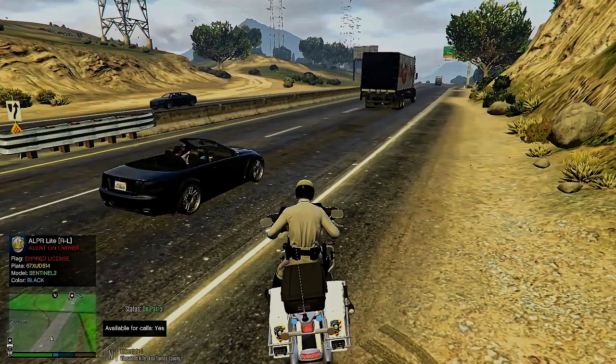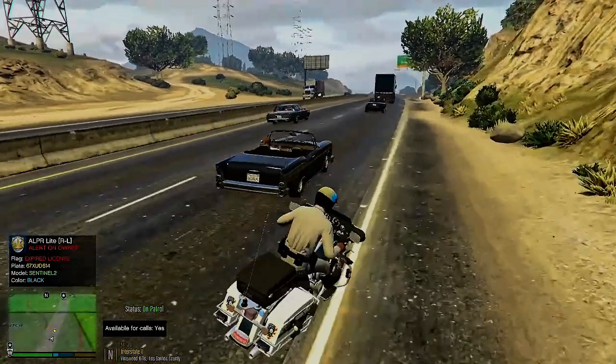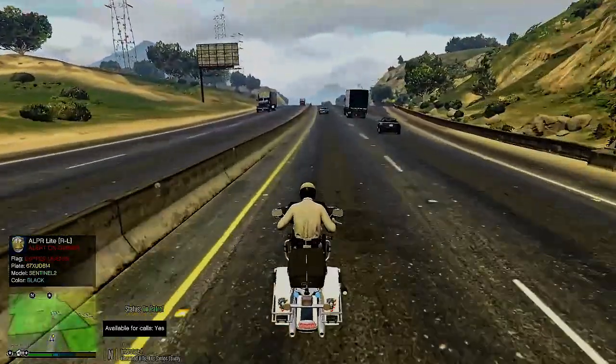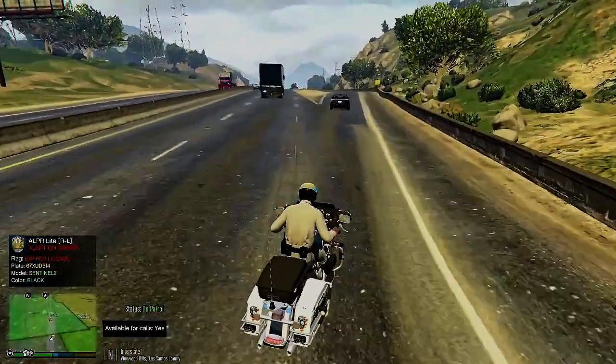That black vehicle there right behind the truck is flagged for expired license.